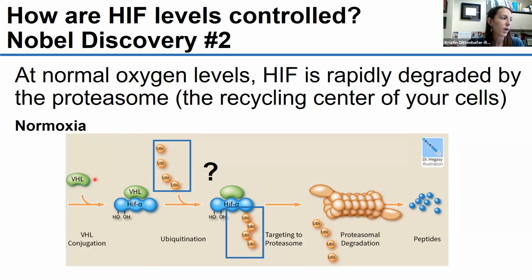It all comes into play with this little green bean protein over here. This little green protein is known as the VHL protein, or the von Hippel-Lindau protein. It's a mouthful. And so this VHL protein, as shown in this slide, when VHL binds to HIF, it promotes the ubiquitination of HIF. Okay, so I'll say it one more time. So we've got a lot of molecular things going on here. We introduce a new protein to the party, and that protein is VHL, or von Hippel-Lindau. I'll talk about it more specifically in a second. And when that green bean binds to this HIF protein, as shown here, it signals its ubiquitination and its degradation.